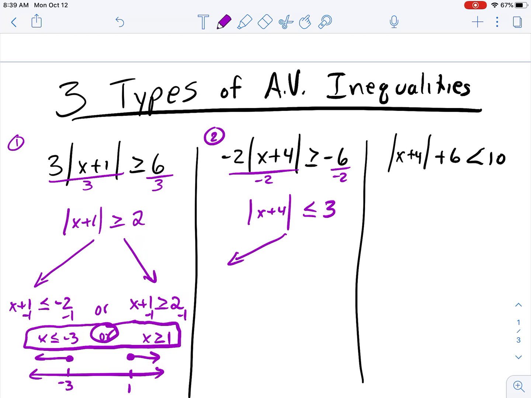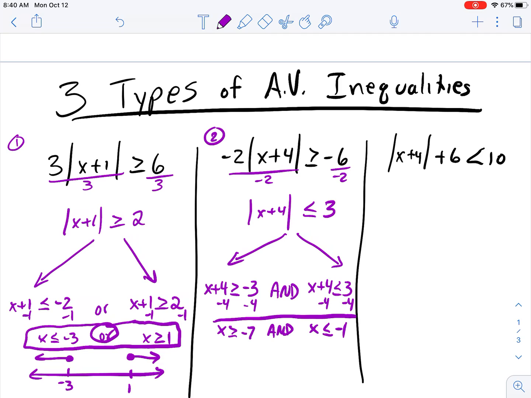And now I determine, oh, good thing I waited because this is an and statement. So now I'm going to split it. I will keep, change, change. I will solve. Don't forget your and to connect those. And this better give me a segment because it's an and statement. X is less than or equal to 1, so it's headed this way. X is greater than or equal to -7.